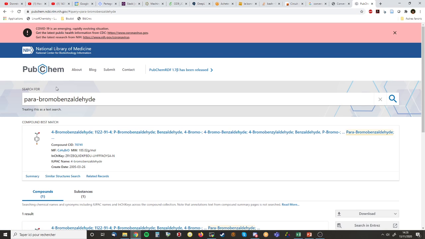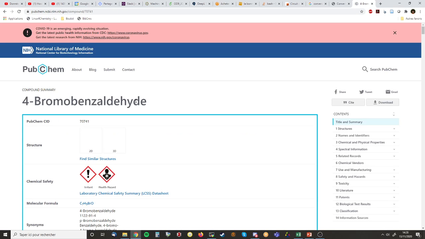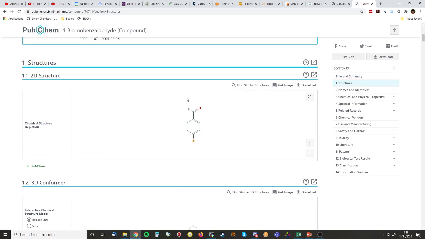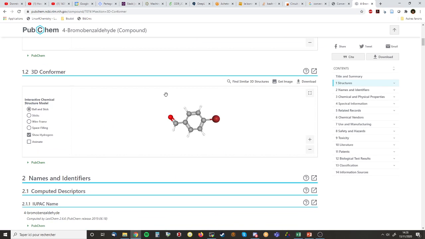For example, PubChem lists like 100 millions of compounds, and you can have the safety and hazards information, a 2D depiction, and also a 3D conformation. It's not really a quantum mechanics optimization, it's a molecular mechanics.